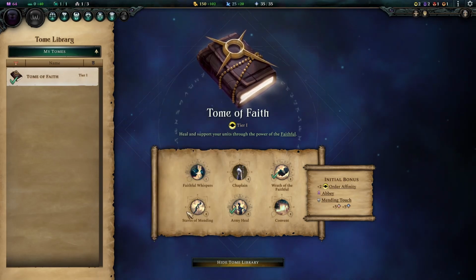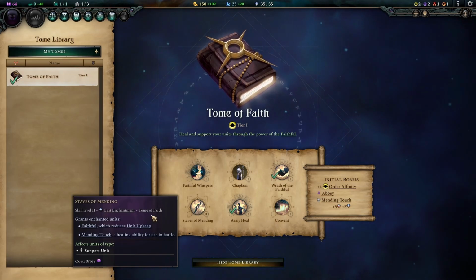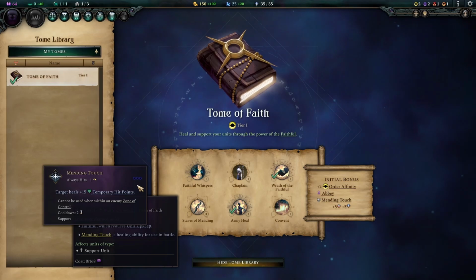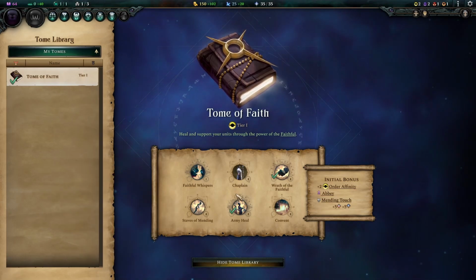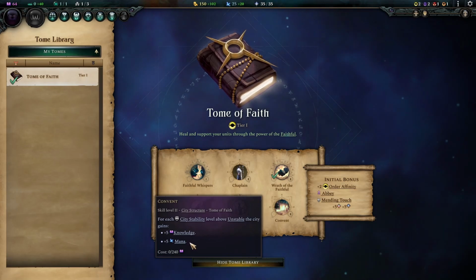Depends on what happens. The Staff Mending ability is pretty good because we're going to have a few support units in our armies. It just gives them a free heal in Mending Touch, and it does not cost any action points, and has a pretty decent range. Not bad to have for all support units, even ones that aren't actually healers. And then you also get the city structure called the Convent. City Stability above Unstable will gain this.